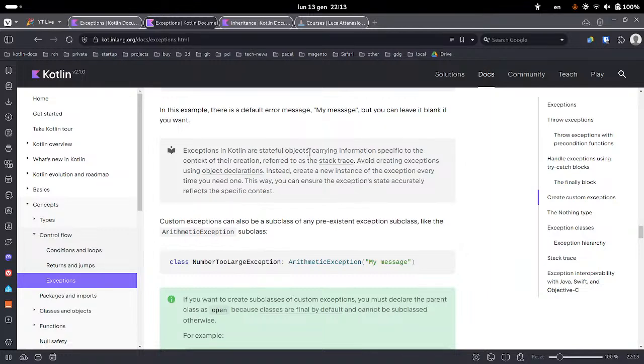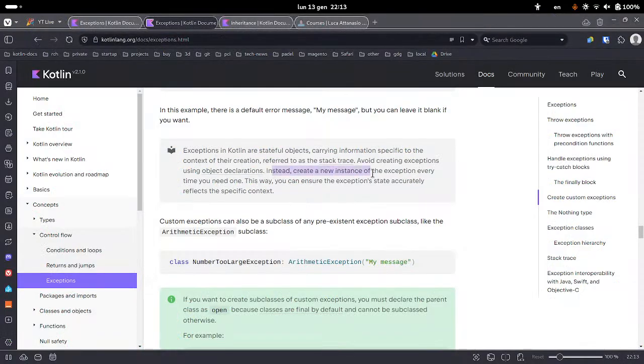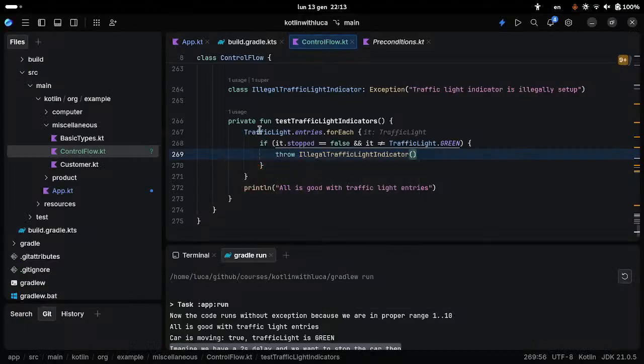Exceptions in Kotlin are stateful objects carrying information specific to the context of their creation, referred to as stack trace. Avoid creating exceptions using object declarations. Okay, so it's saying that we should not use the object that I was trying to do here before. Instead, create a new instance of the exception every time you need one. So yeah, if you create an object, this object will be an instance of the exception class.